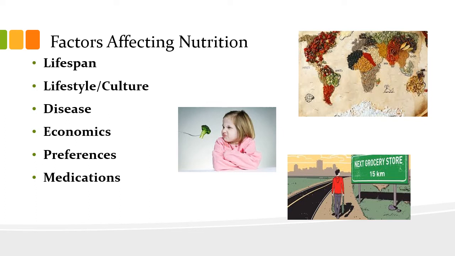Culture: food is an important part of celebrations and social interactions. It could appear rude if you refuse to eat certain things when attending a cultural event. Economics: eating healthy is costly. Within our community of Mecklenburg County and throughout the world, there are food deserts that lack fresh food, grocery stores, and farmers markets. They have limited options such as fast food and food from convenience stores.